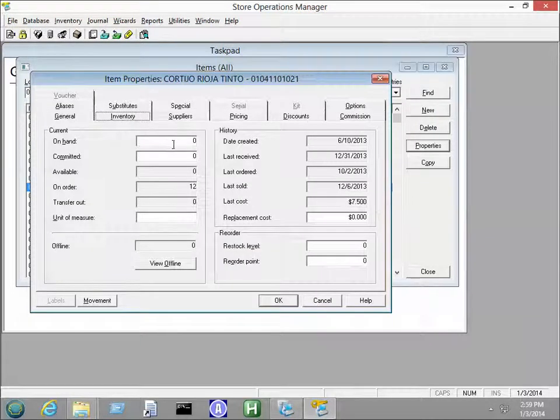But if you go to the inventory tab, you will have the ability to edit the on-hand count. So I can change this from 0 to 15 or whatever I want. And when you do that, it'll ask you for a reason code, which you guys probably won't have a lot of right now, but you'll have a few. That's our way of being able to track who made the change and for what reason so that we can report on it later on.